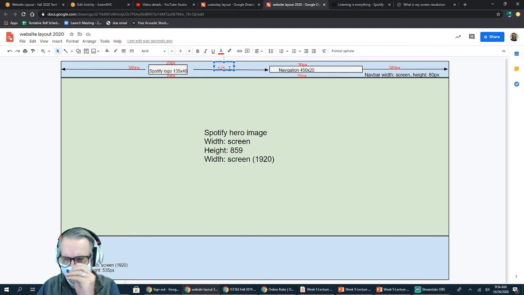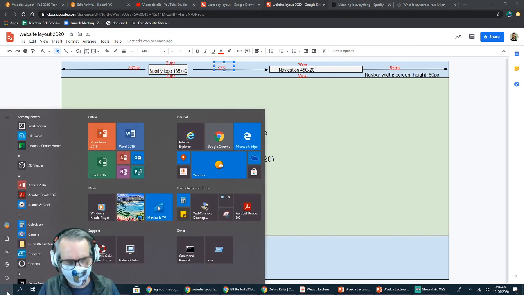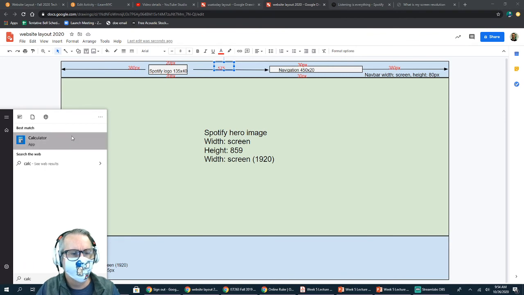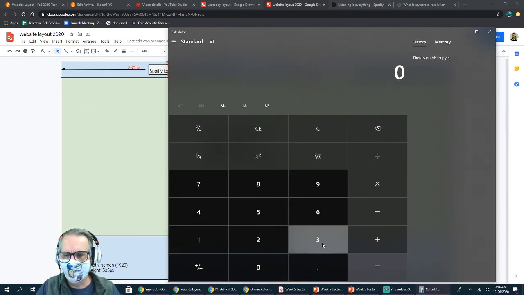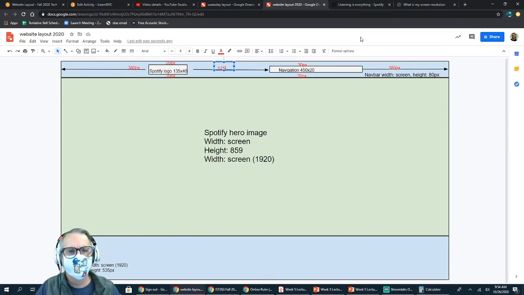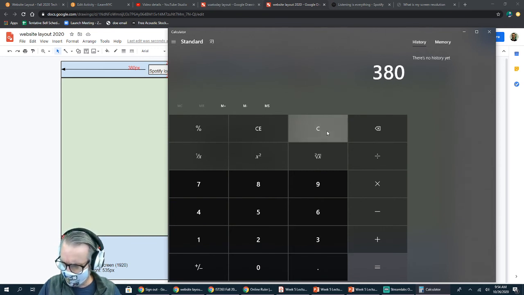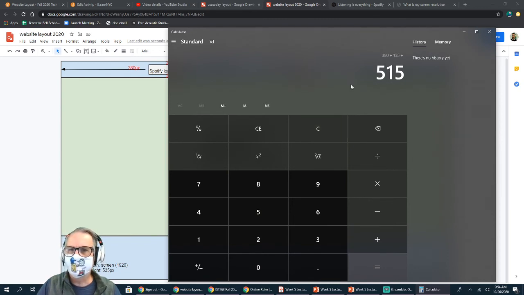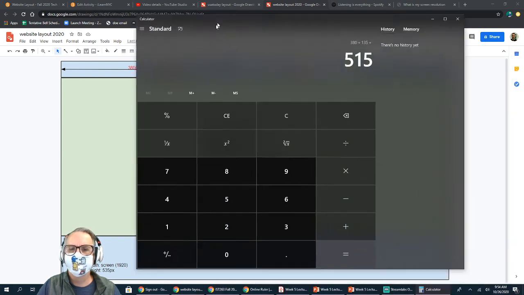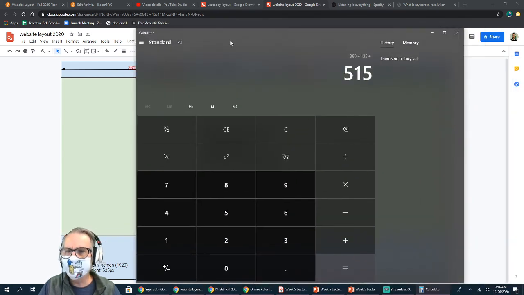If I add these numbers, let's put in my calculator again. So I'm doing 380 plus 380. Let's clear this. 380 plus, was it 135 plus, we said 575.